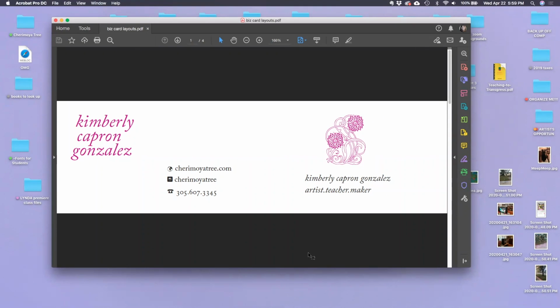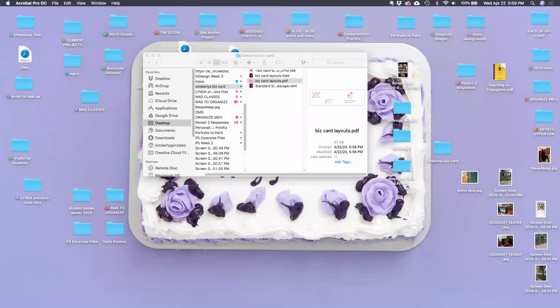Now, the one thing that I don't like about this is that if you have a white background, you don't see where the business cards split. So if you're using all one color on both sides, then I'm going to go back in my file.